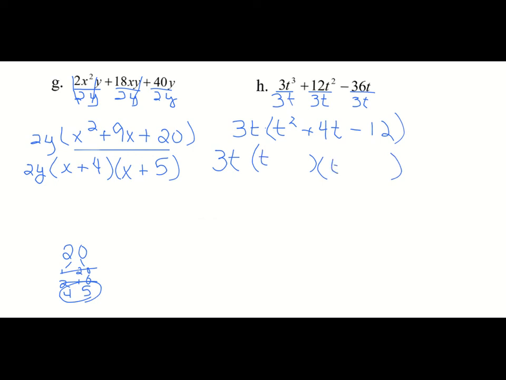And I have a plus and a minus in that order. So if you have a plus and then a minus, that second term, the C term, needs to be negative. So I'm going to have one positive and one negative. Again, let's look at 12. We know we can do 1 and 12, 2 and 6, or 3 and 4. But I need a positive 4 there. So 1 and 12 and 3 and 4 aren't going to work. It needs to be a negative 12. So I need one negative number. And we're going to do negative 2, because I remember from earlier, negative 2 plus positive 6 will give me a positive 4. So there's our final answer.